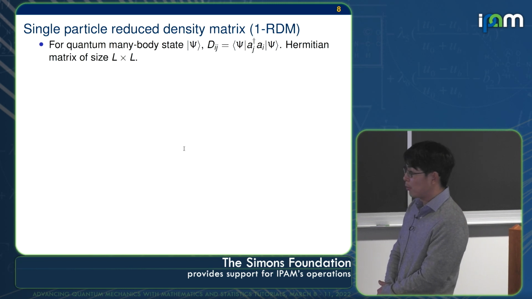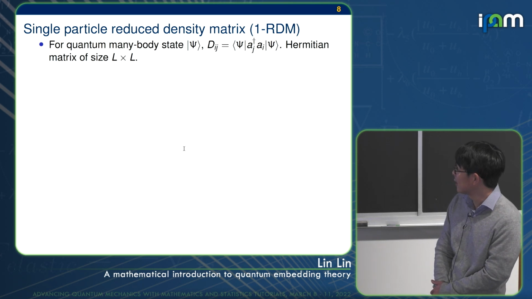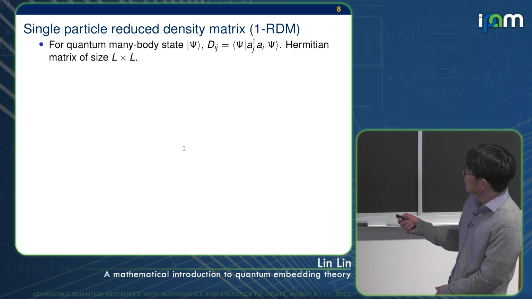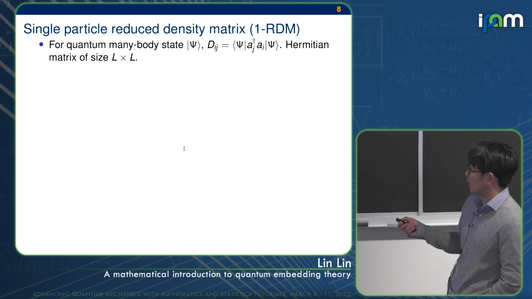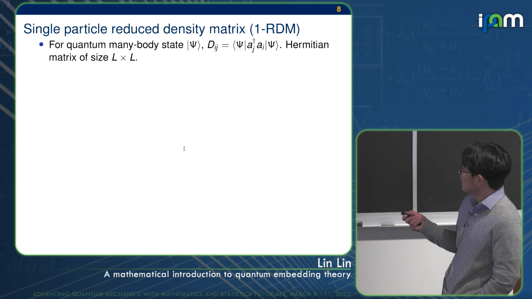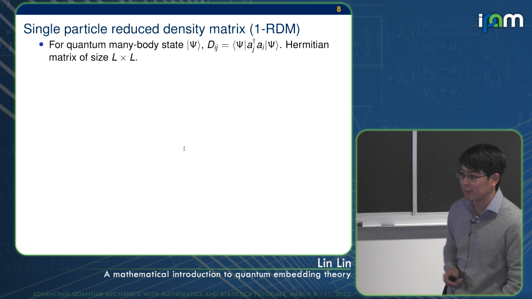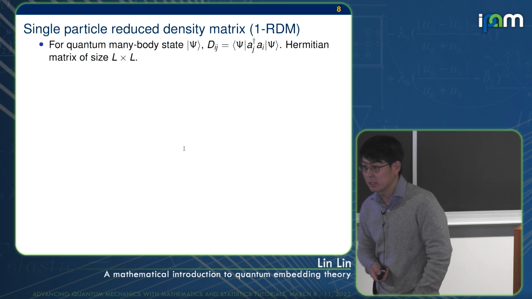So another important quantity is called the single particle reduced density matrix, or 1RDM. It is observable in the sense that, give me any quantum state, it doesn't need to be non-interacting, any quantum state, I can define this matrix D_ij to be the average with respect to a_j dagger a_i. This a_j dagger a_i is not a Hermitian operator, but it will return a number, and this D you can easily prove is a Hermitian matrix. It's a little bit confusing. It is a matrix of size L by L.